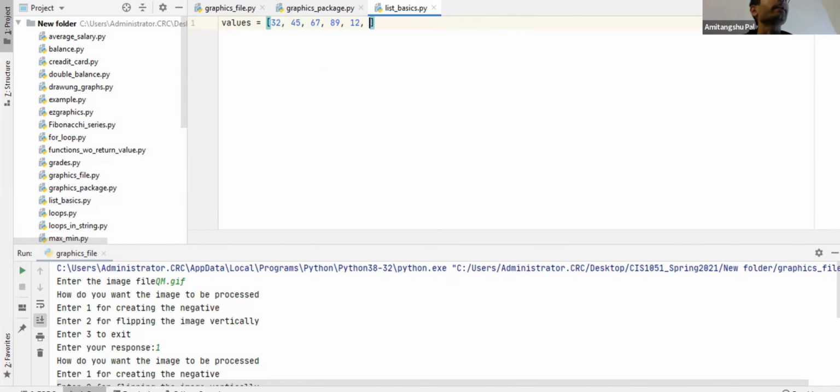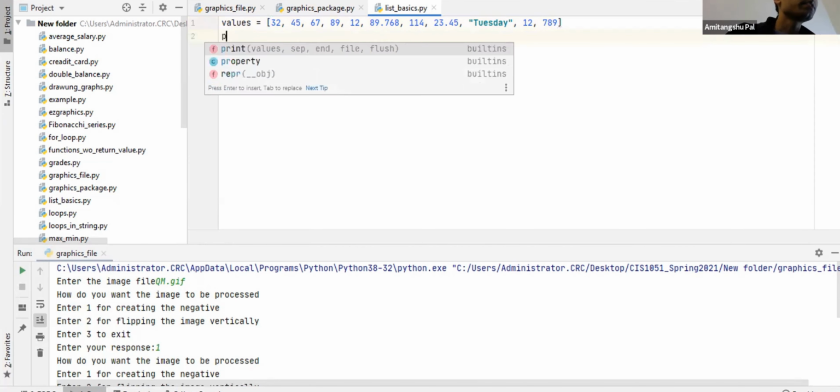And I can pass different types of variables, like I can put float, 114, 23.45. Or I can put string also. So for example, Tuesday. 12, 7, 8, 9, something like that. So list is a collection of different types of variables.